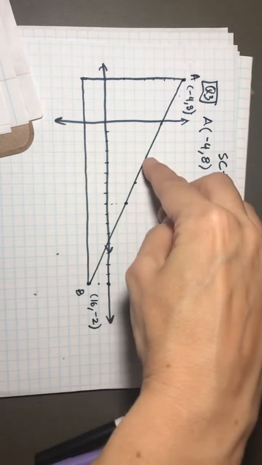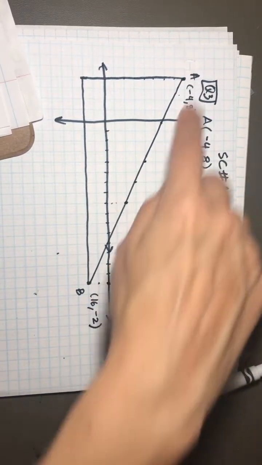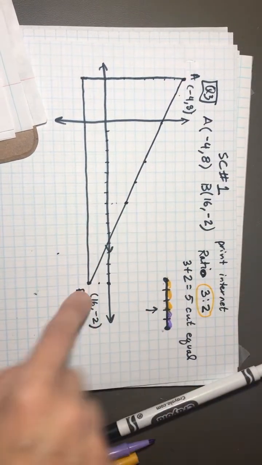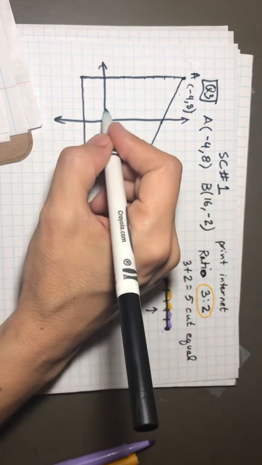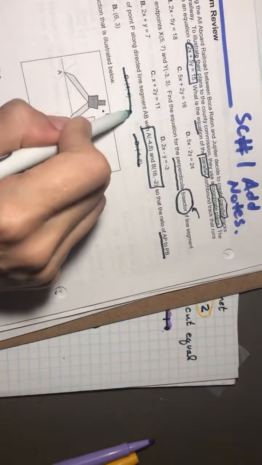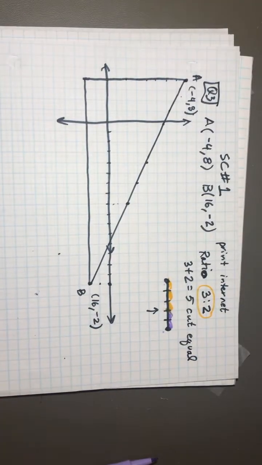Well, that doesn't look 3:2. That actually looks quite a bit closer to A. And we want to go 3 from A and have 2 left to go before we get to B. The last coordinate is -1, 6. So we pretty much can eliminate these 2 choices, and we're really trying to just narrow it down between these 2 remaining. Okay, so let's do it.